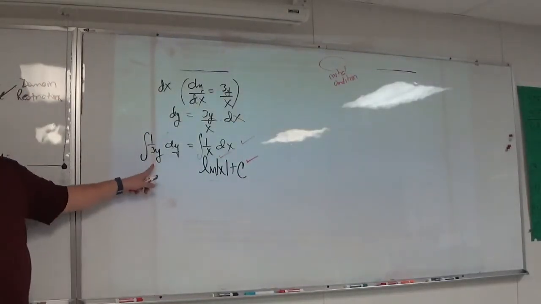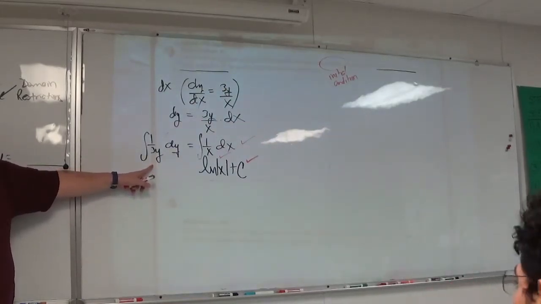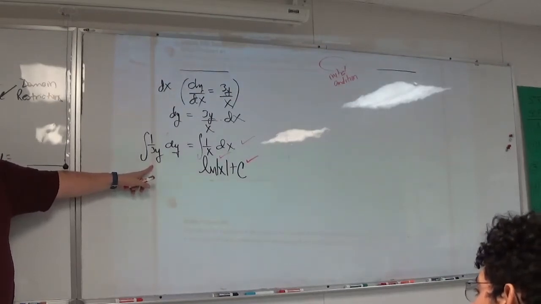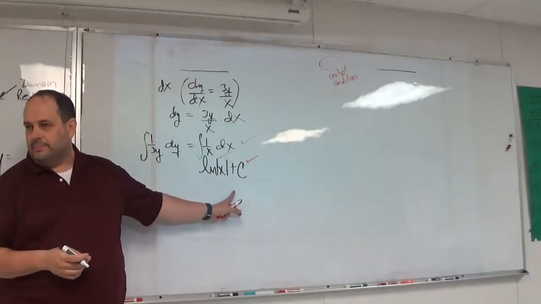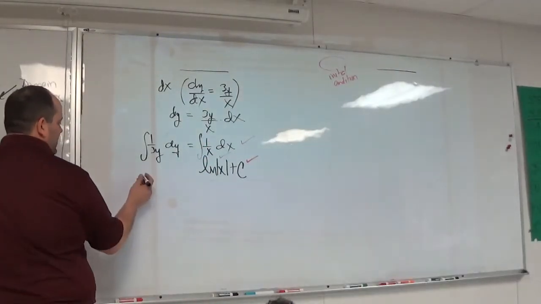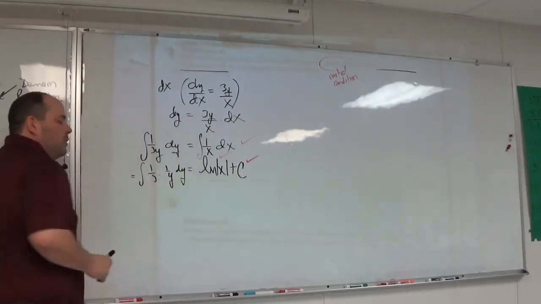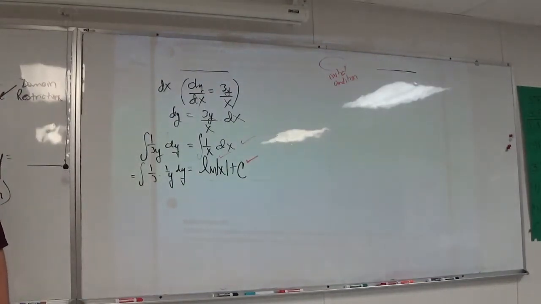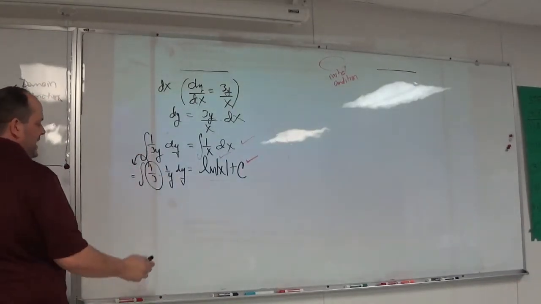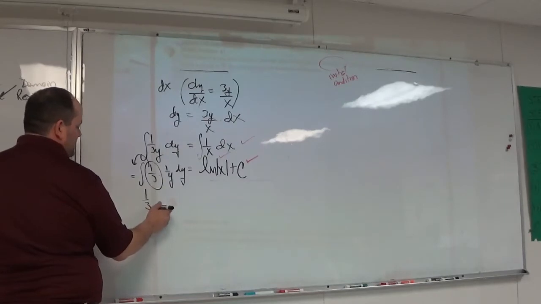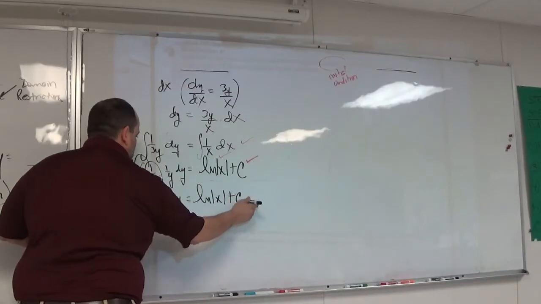Now I've got to integrate 1 over 3y. It is not natural log of the absolute value of 3y. The integral of 1 over x is natural log of the absolute value of x. Let me give you a little nudge here. This is the same as saying 1 over 3 times 1 over y dy. Gonzalo, what are you going to do? We'll take out the 1/3. You're going to take out that 1/3, which is legal because this is a constant. And so now you've got 1/3 times the integral of 1 over y dy equals the natural log of the absolute value of x plus c.